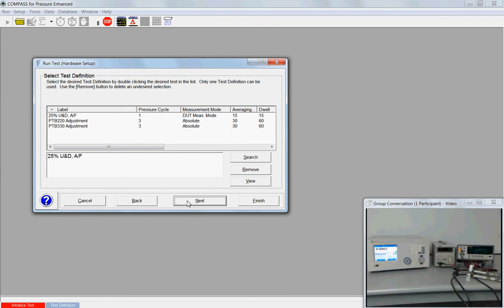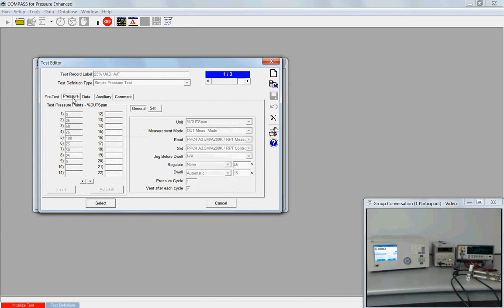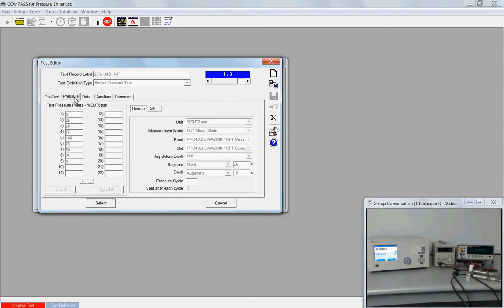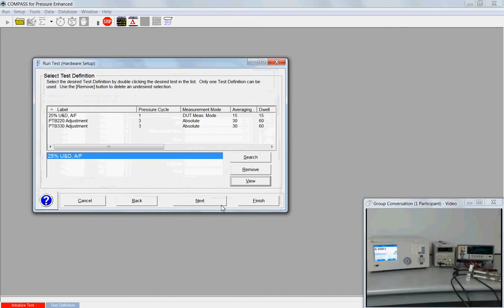Next. Oh, and by the way, if you are curious about what this test looks like, you can always highlight and then click View, and this will bring up a view window. All options are grayed out. You can't make any edits, but it will let you see what points are going to be tested and what standards to be used. All right, next.